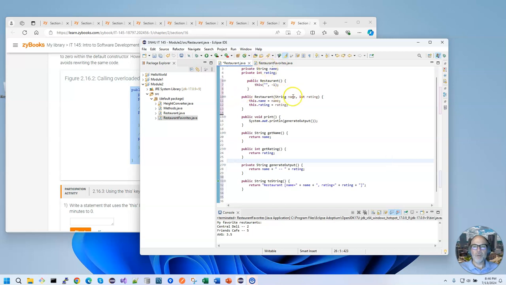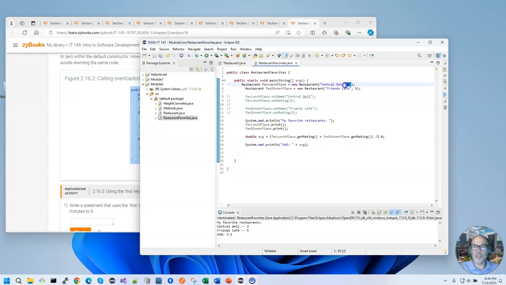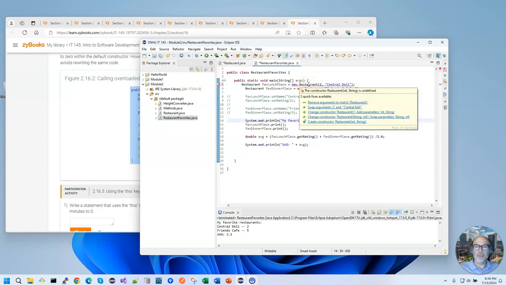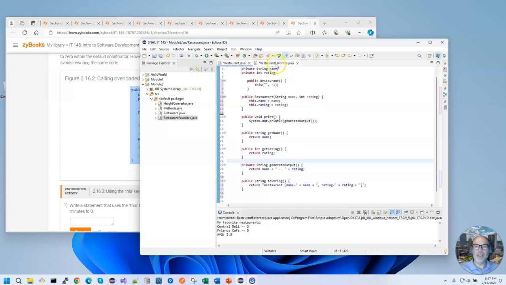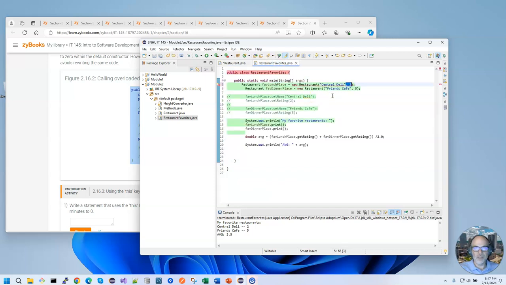By the way, I do want to point out, remember, this is a method. If I switch the order of these, it's going to complain because I'm not matching the proper format. Taking it as an int and string, that's not defined. It is string then int. So that has to be in the proper order.